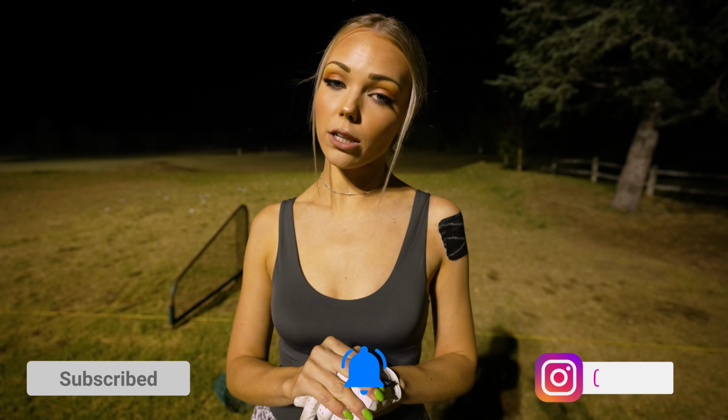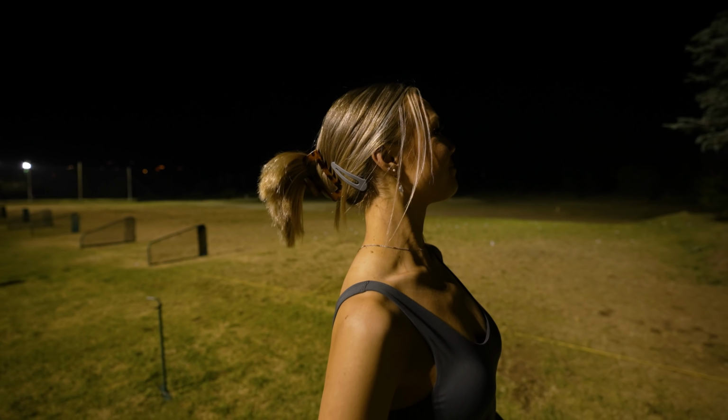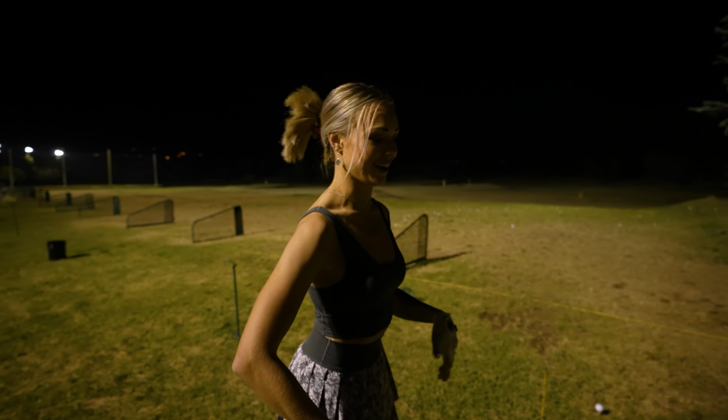Time for the shot shape challenge. I have Bradley here behind the camera. He is going to be calling my shots and I'm going to be attempting to execute them. Okay, let's see a high draw. High draw. That's the one I hit all the time. I always hit a high draw.